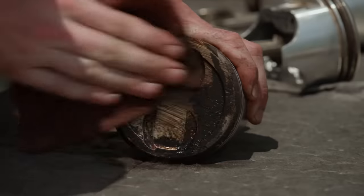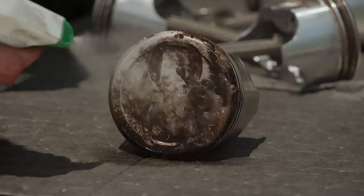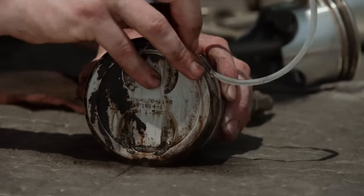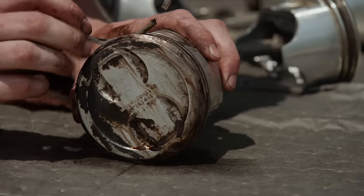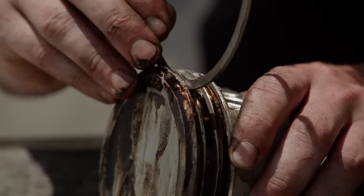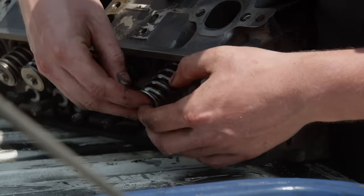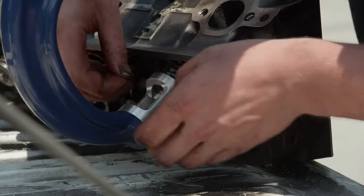Our air compressor is great because it's light and easy to roll around on its wheels, and with 150 PSI max pressure and 4 CFM of output, it's great for running things like blow guns and small air tools. Since we're reusing the pistons, they need a thorough cleaning to remove the built-up carbon. A scuff pad, some degreaser, and a lot of patience is all it takes. To remove the carbon from the ring lands, we gently run one of the old piston rings in the ring groove — it's important to take it easy or you can accidentally remove aluminum from the piston. The heads receive a fresh set of valve seals and new valve springs set up for our hydraulic roller cam, using a manual spring compressor.